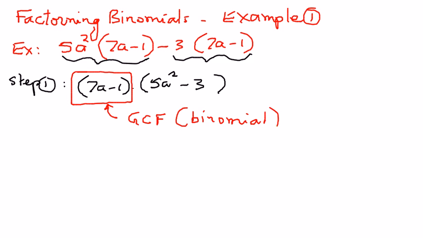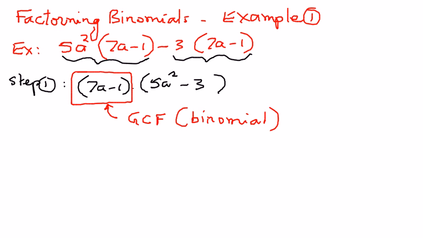It is not a monomial, it is a binomial. The greatest common factor between the given expression is a binomial, and therefore when we pull out common between two or more expressions, and if we see that expression contains more than one term, in here 7a minus 1 is two terms, it is not one term. Therefore, since it has two terms in it, it is called a binomial. And therefore, when we pull out a binomial, which is a greatest common factor between a given expression, that is how we factor them out.